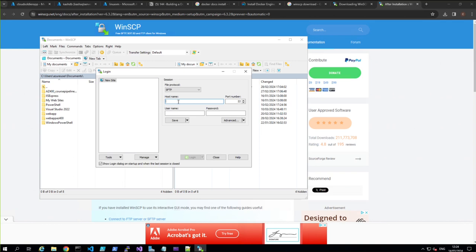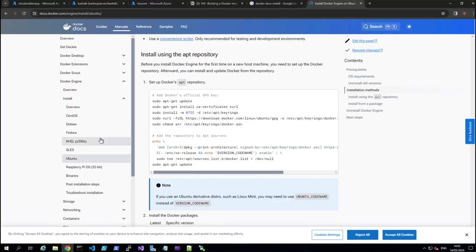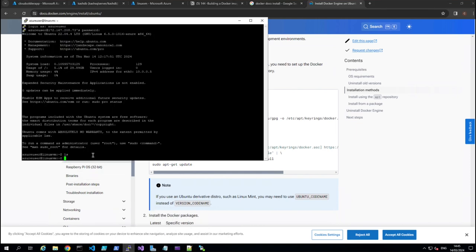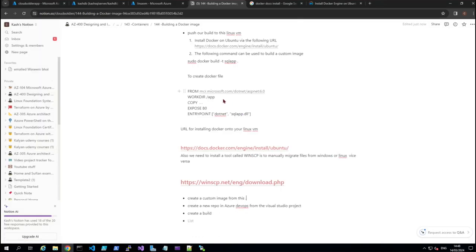So you connect to host like your Linux machine, and we'll show you in our next step. Right. So we have just installed WinSCP. So if I go to my PuTTY, as we can see, we connected. I have already put the link inside this doc, which I will put in the description, where we can install Docker onto our Linux machine.